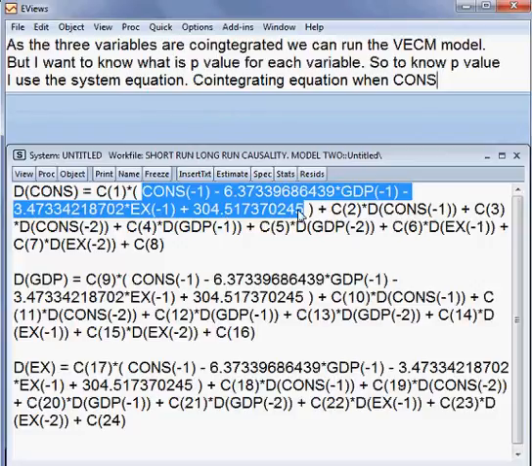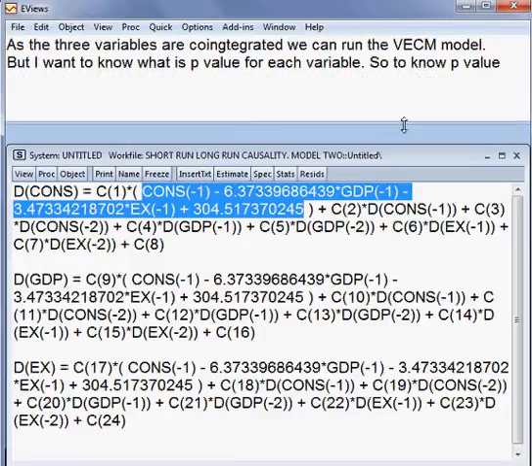So from here to here we call it the cointegrating model when cons is the dependent variable, meaning that from here to here the error term is here, meaning that from here we can get what?